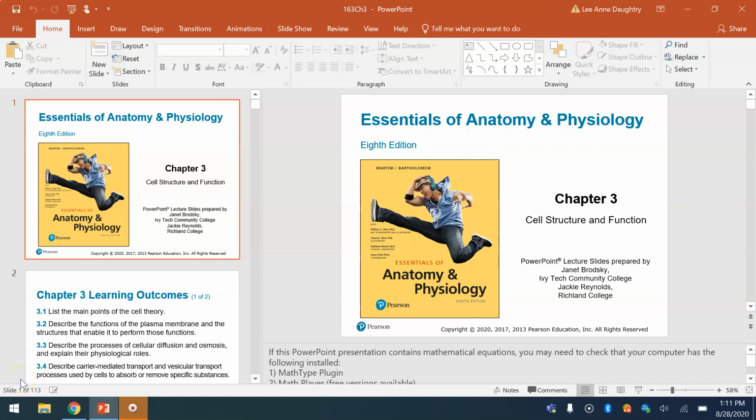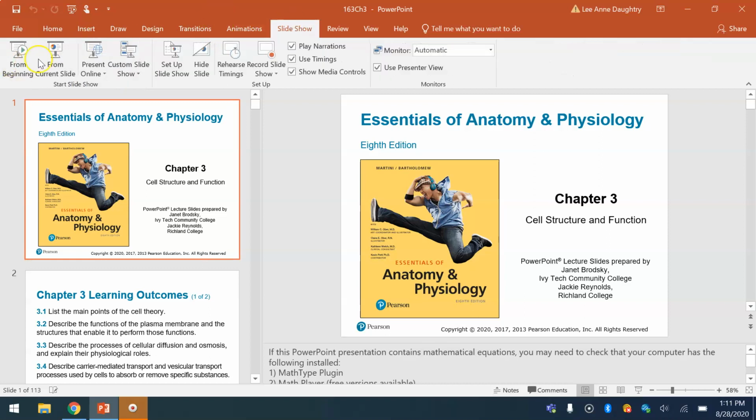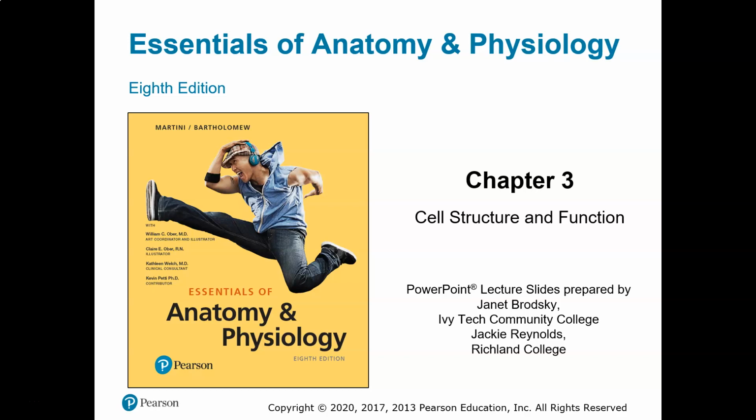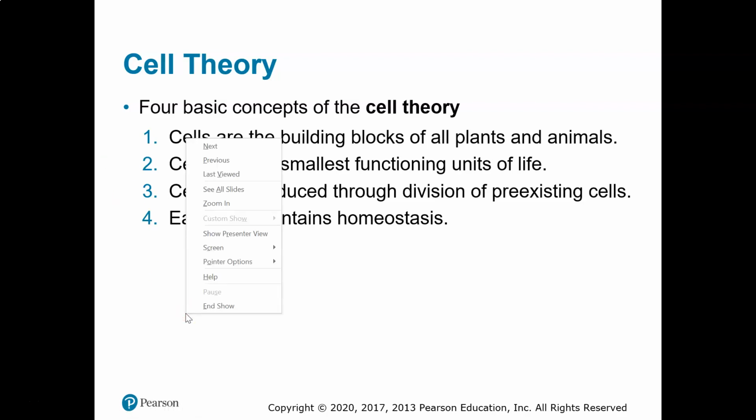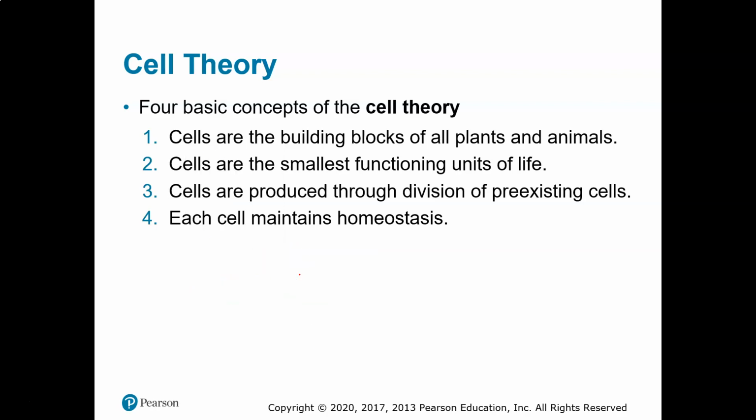This is the lecture for cell structure and function. One thing that I will go ahead and warn you about is there are 113 slides. I just skipped through some of them, but it's still a lot. And we really don't need to skip around a lot because this material is often on the TEAS test along with the information on chemistry. So you really need to be at least educated in cell structure and function before you take that TEAS test.